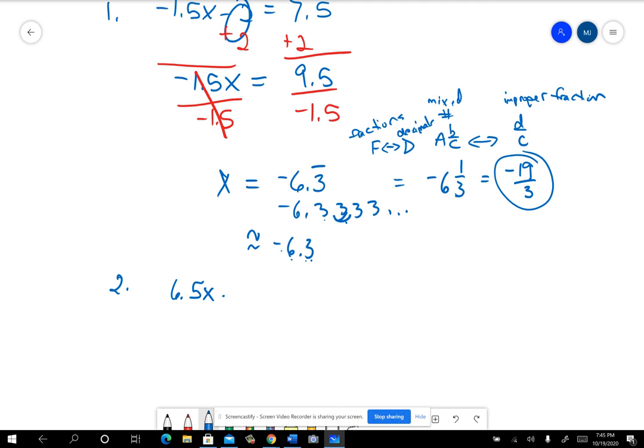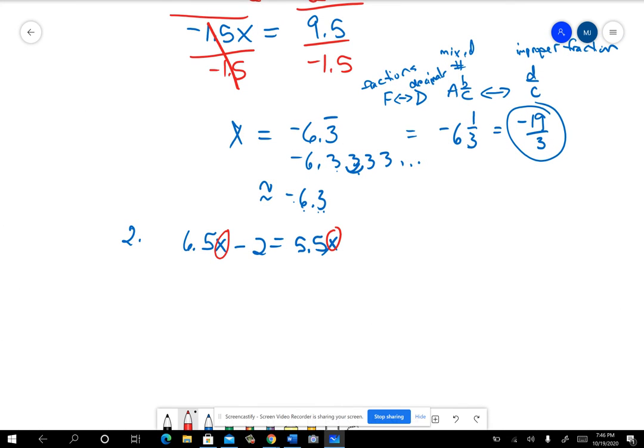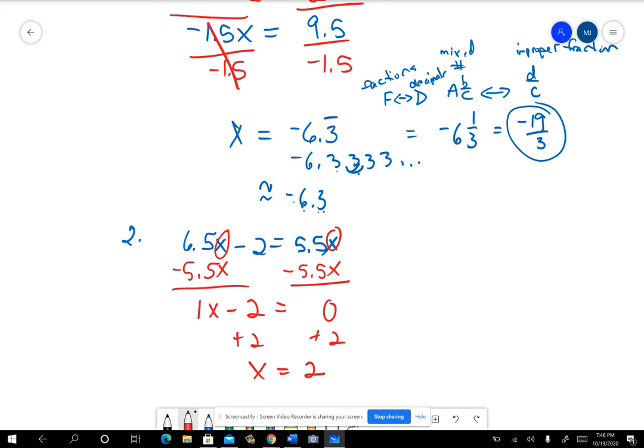Here's one that involves decimals. Okay, this one's going to be hard, not because of the decimal, but because there's an X on both sides. Now we're used to moving the X to the left-hand side, so you just need to be careful on this one. A lot of us think to move the X's to the left. It's not a bad idea, but if you did that, you've got to leave the equal sign equals 0 at that point. Then you'd have 1x minus 2 equals 0. And so when you add 2, you'd find out that x would equal 2. 1x is the same as x, and it would just equal 2.